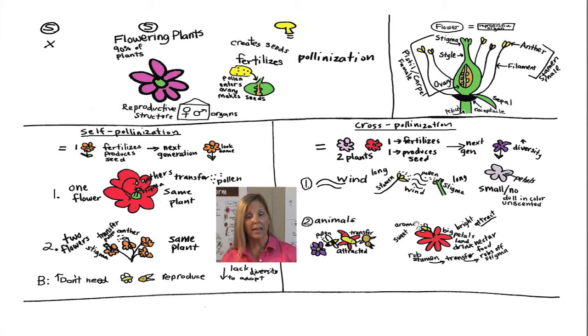After we described and explained how wind and animals are going to cross-pollinate a flower, then we needed to back it up. Just like we showed the results of self-pollination, what's the results of cross-pollination? The negatives are they need these insects and animals to cross-pollinate. So if an area is depleted in them, they won't be able to reproduce. But because they are cross-pollinating, they have great diversity, and the strength is that they can easily adapt when their environment changes. We've finished our main idea paragraphs.